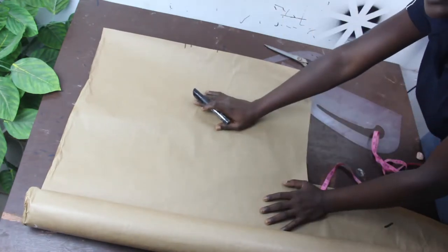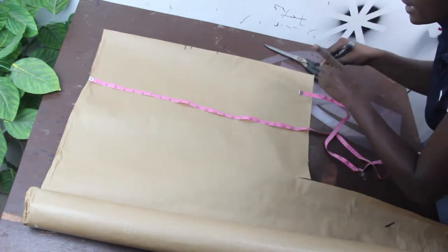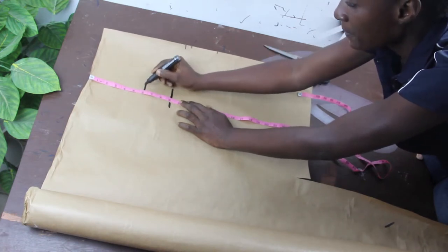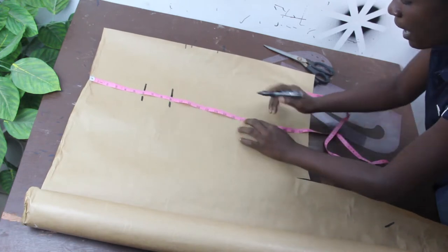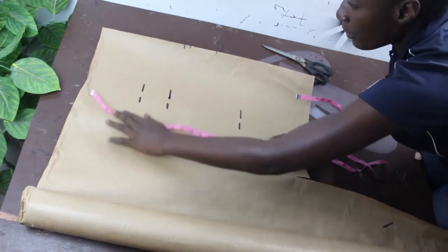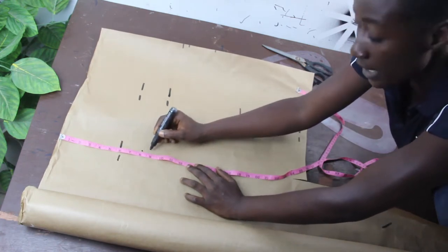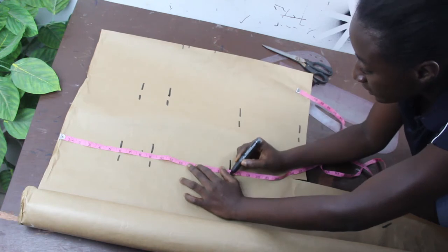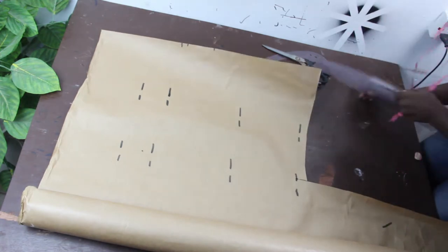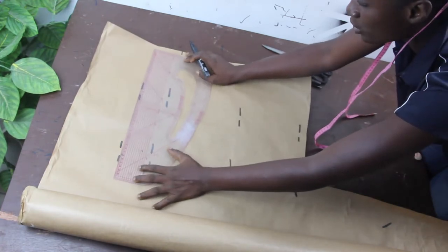To go ahead and mark our basic measurements. So we have our waist to hip, 9 inches. Waist to upper hip, 6 inches. Waist to our knee, we have 17 inches. And we have our skirt length. So I'll go ahead and mark the lines. Waist to upper hip, 6 inches. Lower hip, 9 inches. Our knee length, 17 inches. And we mark our skirt length. So I'll go ahead with my pattern master and connect the lines together.